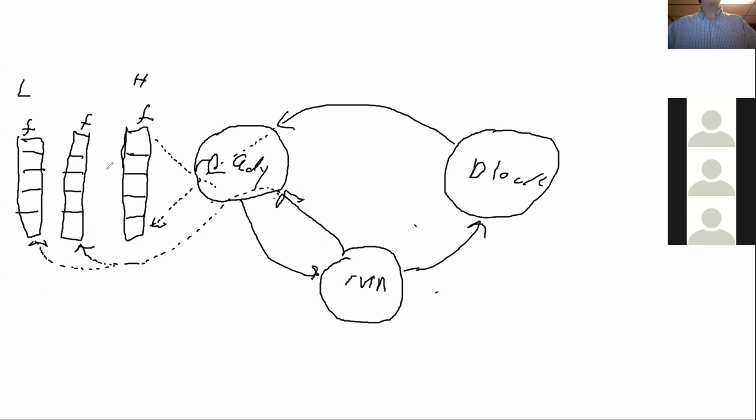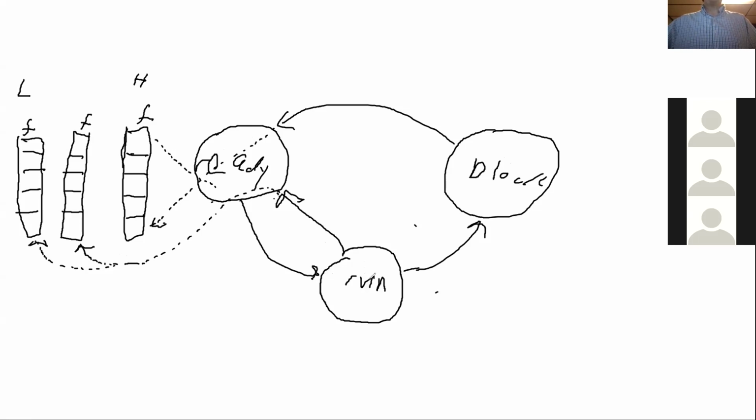So when you go from this queue to running, if you end up not blocking and you use all your time quantum, you return to the lower queue. On the other hand, if you're in this queue, became running, did an IO operation and went blocked, then when you unblocked you would get bumped up to here, because now you seem to be an IO bound process. If you leave the run state through a block state, you go into the ready queue that's high priority.